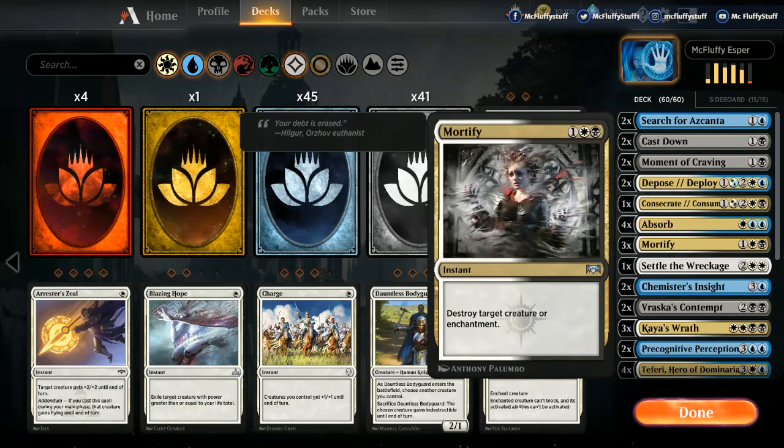3 Mortify. This format right now feels like a must-kill enchantment style format, where there are so many super strong enchantments right now, be it Wilderness Reclamation, while not as seen as much anymore, Experimental Frenzy, Ixalan's Binding, Rhythm of the Wilds. There are just so many enchantments that have to be dealt with. Mortify is super good for that. If nothing else, it flexes and kills a creature, and you're okay with that too.